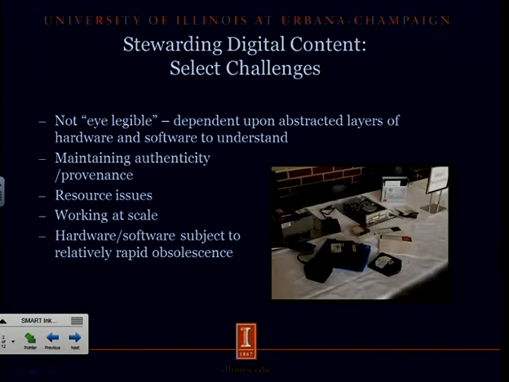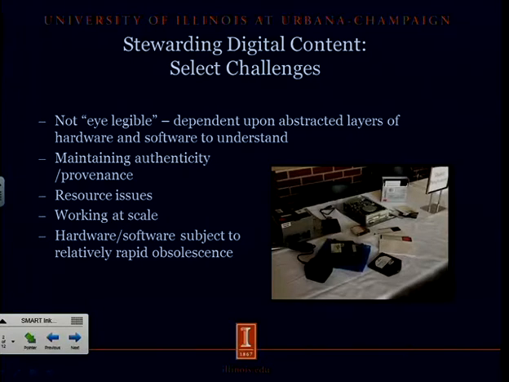As we all know, digital content is very volatile. It's subject to change, whether we intend it to change or not. So when you're working with content and migrating it to either a new format or a new storage medium, you may unintentionally lose metadata or contextual information that can be important in the future and can affect any sort of authority or reliability of that data.